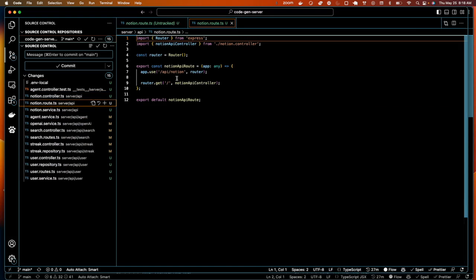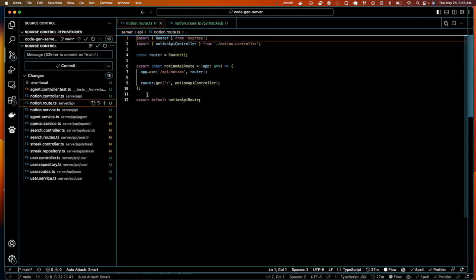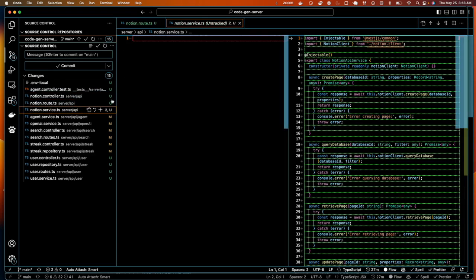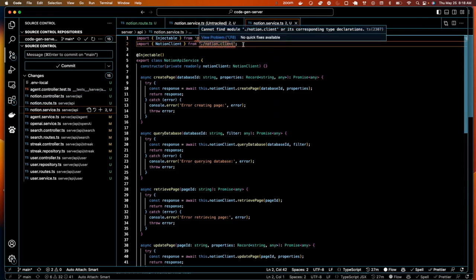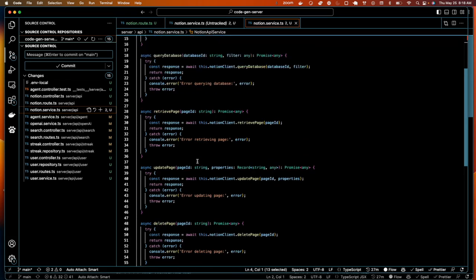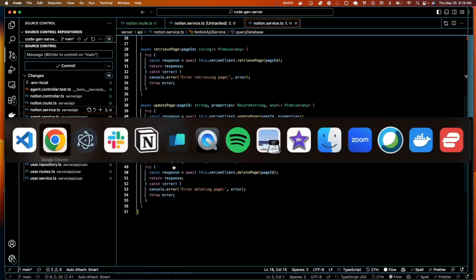Here's use Notion, and then it said the controller. You'll notice that these imports work. I just clicked that on the route here, and it goes right to the controller, and then there's the service here. So it wrote the controller, wrote the service. I don't have Notion installed, and so it also is installing injectables here, which is a little different. Not really using those, but something that I can pull out very easily. But you see it wrote all these functions for me, which is pretty powerful. Starts me in the right direction.